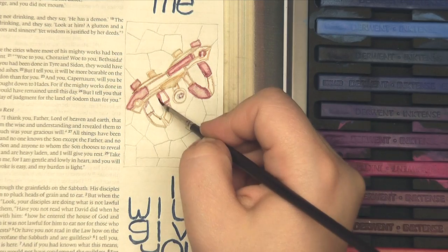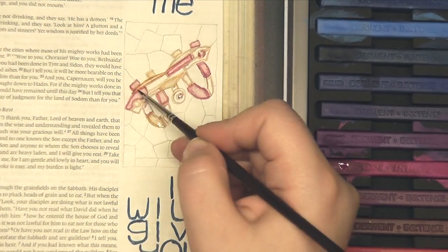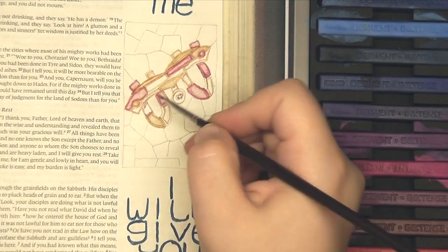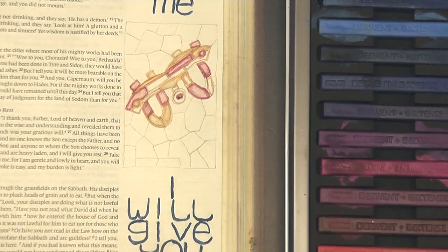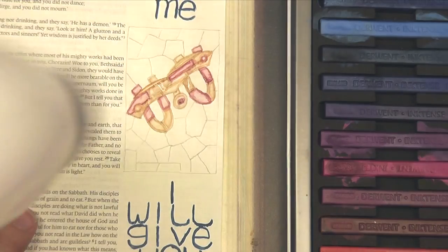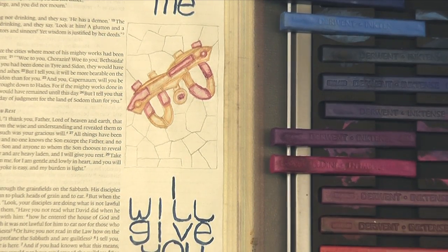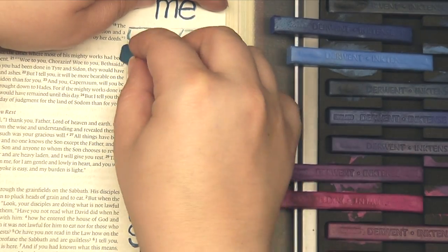You can see the vibrancy of the lettering on my Bible page and compare that with the softer colors going onto the stained glass window here. I chose to draw a yoke as a reminder that God is ready and willing to share our burdens with us. He invites us to come to him and he will give us rest. Sometimes life just gets feeling so heavy, and this is such an amazing teaching of Jesus — that he is ready and willing to bear things with us and to give us rest.